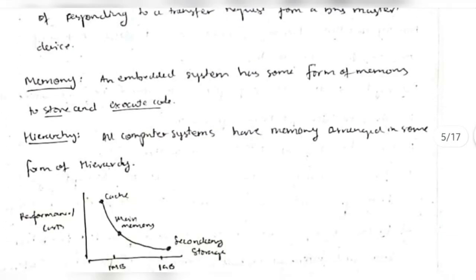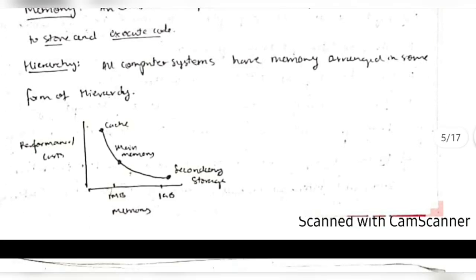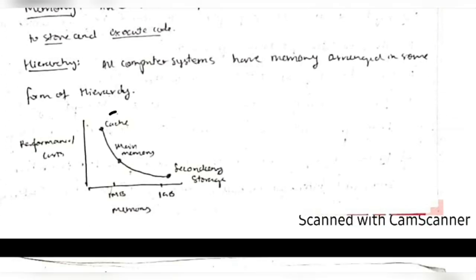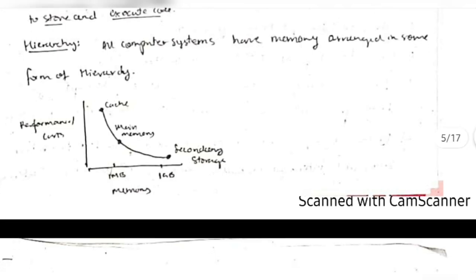Next one is memory, which means the space where you store data, right? That's known as memory. It has the data and the control instructions and the address also. And hierarchy means, see, cache is in the order of megabytes, okay, and the secondary storage is in the order of gigabytes, and the cache price will also be very high because it's faster and much costlier, but the secondary storage is relatively cheaper and slower also, okay. So this is the hierarchy which you need to know about the memory design.